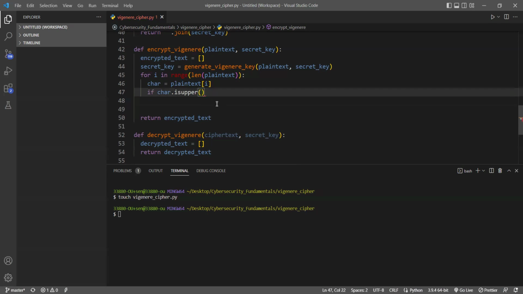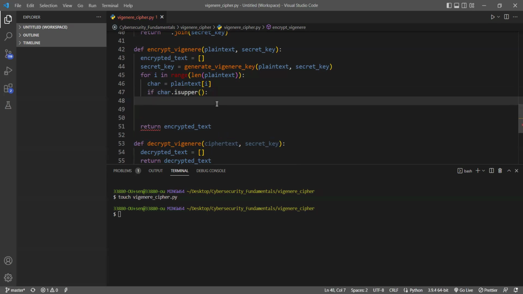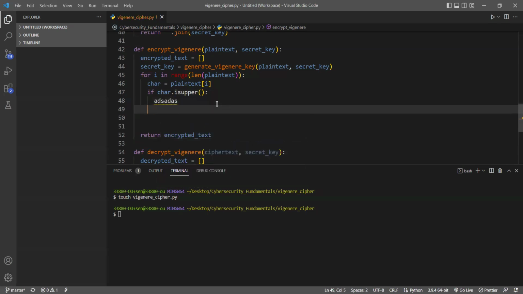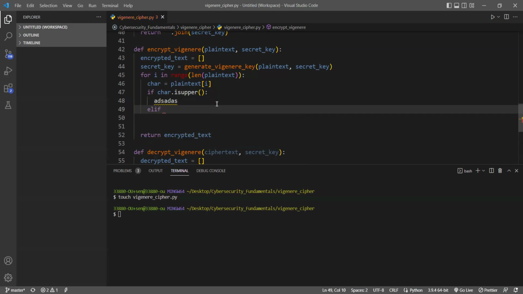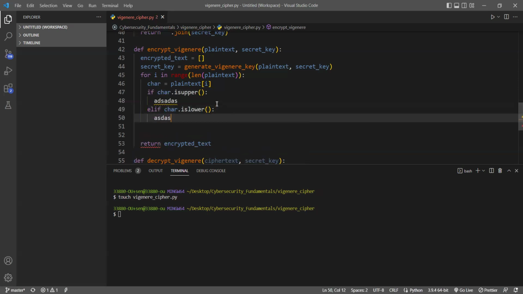So we are going to be calling on that function, right? And then we will do something here. So we will leave some random code here for the time being. Else if, so the syntax for that is elif, okay? And then we specify our second condition here, that is if the character is lower, and again there is an inbuilt function for that which gives us the output, and again this is going to return only true or false, okay? And we will leave some random lines of code here.